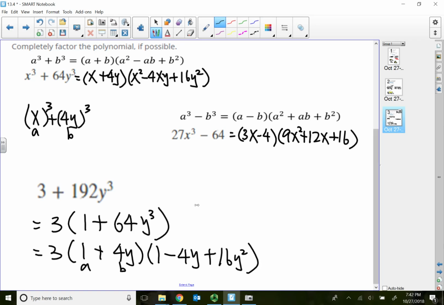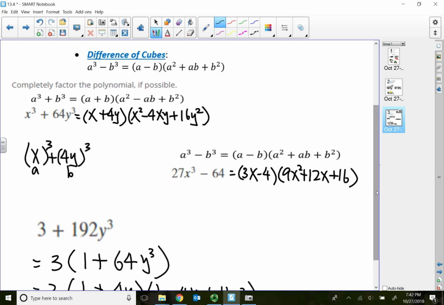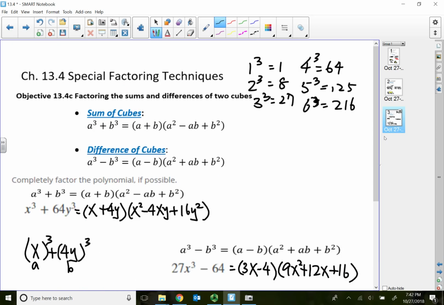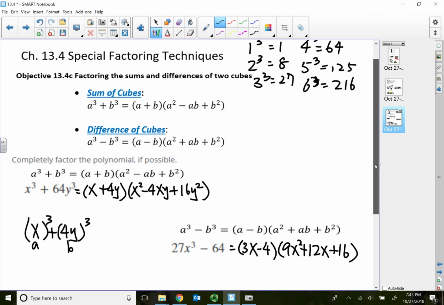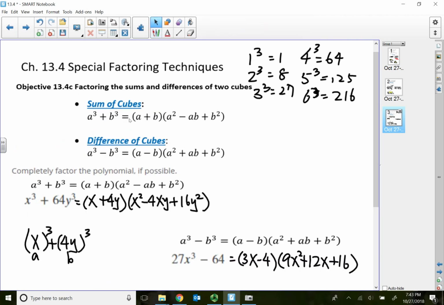So that was just a quick three examples on how to factor sums and differences of cubes. In the next section, 13.5, we are going to put all the factoring problems together in one section. I normally arrange them randomly, just to help us recognize what type of factoring problem they are and factor accordingly. It's a good exercise in 13.5. That will conclude this lecture video on how to factor sum and difference of cubes. Thank you for watching.